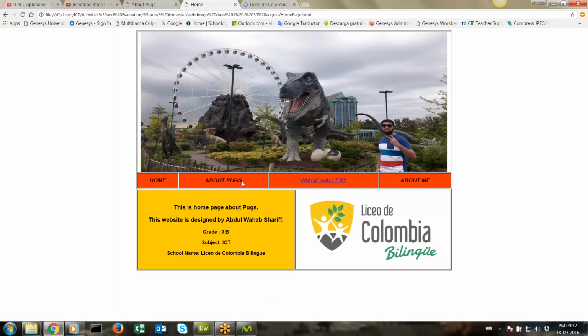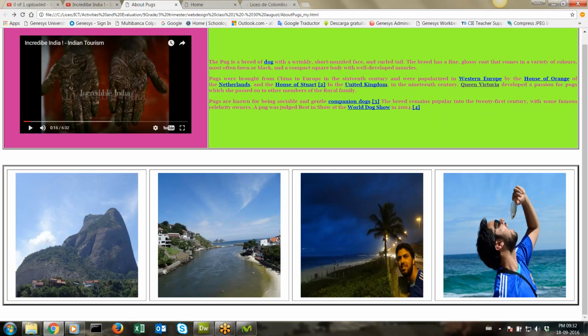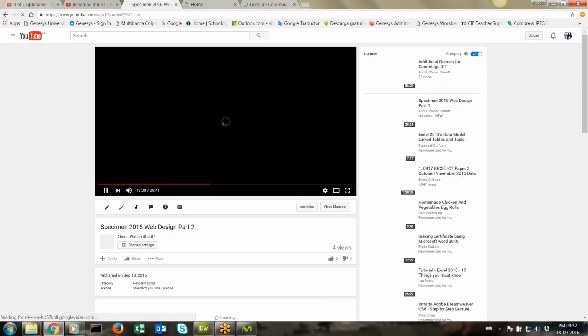Now today we are going to create a new page called about books, or depending on your theme, if it is a horror movie, you will write the name of the horror movie. You will link this to a new page, which will look something like this. At the bottom you will add 4 new images for each different breed of books, and if I click on this it will take me to a new YouTube video. We will try to embed the videos like this.